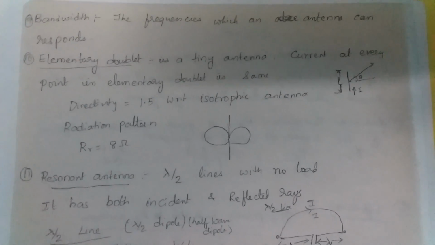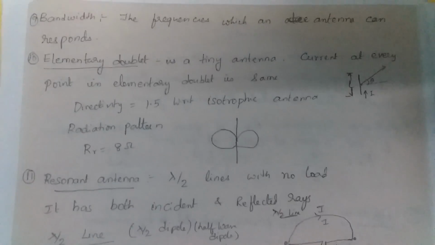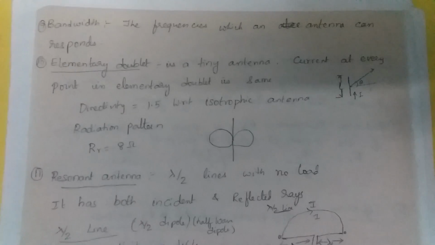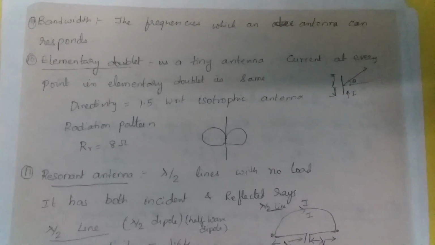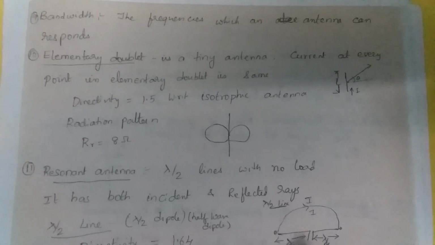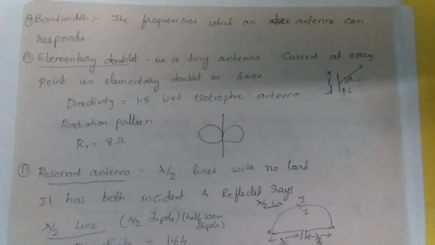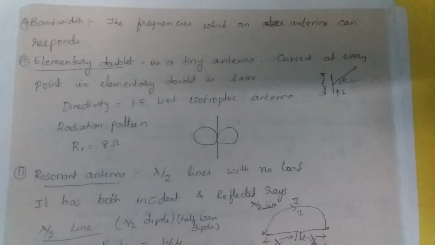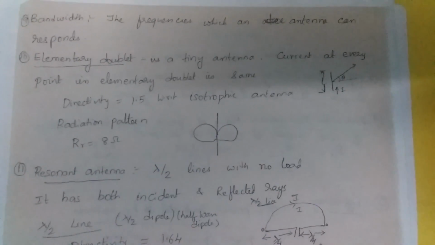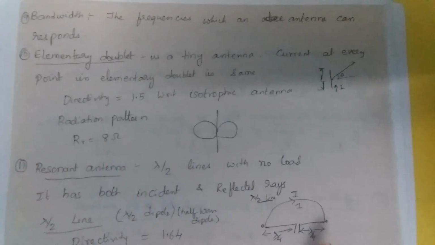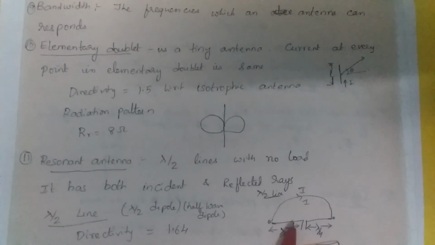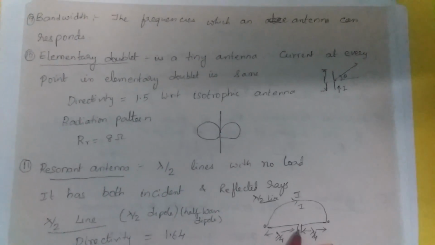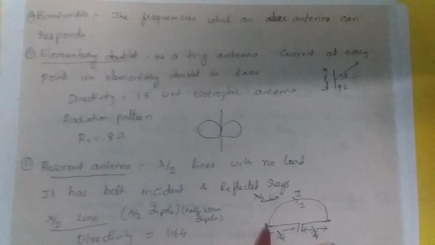Okay, now let's go ahead and discuss resonant antennas. So what are resonant antennas? They are open circuited transmission lines. They are opened out transmission lines, and these transmission lines are open circuited at the far end of resonant length. So these are normally multiples of quarter wavelength, and the total length is multiples of half wavelength. Lambda by 4 plus lambda by 4 becomes lambda by 2. And you see that the low impedance source is placed at a low impedance point, and this low impedance point happens to be at quarter wavelength from the open circuit.